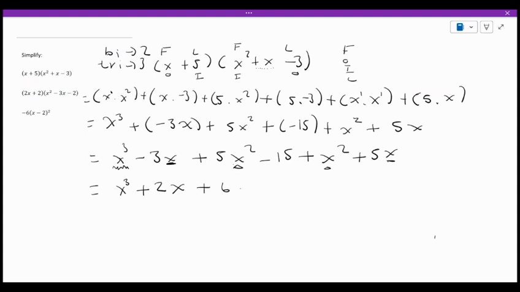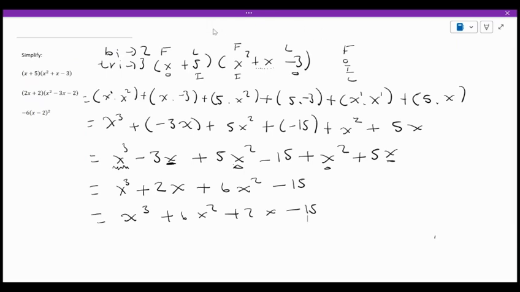And then we're going to have positive 6x squared, and then we have minus 15. And then we just simplify our thing: x cubed plus 6x squared plus 2x minus 15. You can leave it here, there is no problem. But just for neatness purposes, we like to leave it in descending order in terms of the x exponents: 3, 2, 1, and then we have nothing over here. So that is how we do the trinomial.